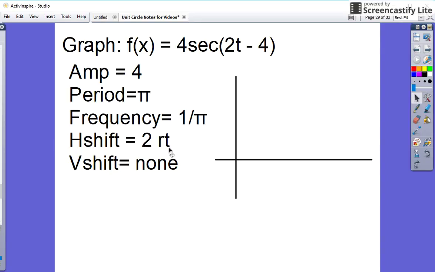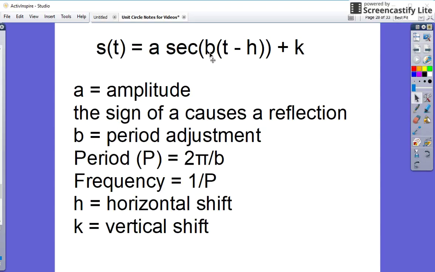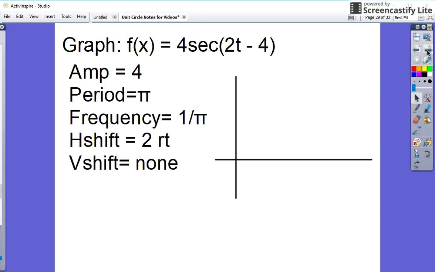The horizontal shift is 2 right. Now where do I get that two from? From here. Notice right here I have a four. It says minus four. But remember the form: the form is with that b, that coefficient outside of t minus h. So what I have to do here is rewrite this as (t - h) times some value, which means I need to factor a two out, which is why I'm going two right.